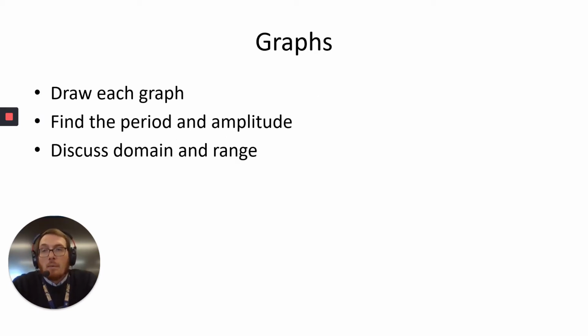So today what we're going to look at is a sketch of each graph. We're going to find the period and amplitude and also discuss some things on domain and range. I'll be honest, our discussions probably will go through the period and amplitude more than domain and range will, but all 4 things are helpful to know about when it comes to the trig graphs.